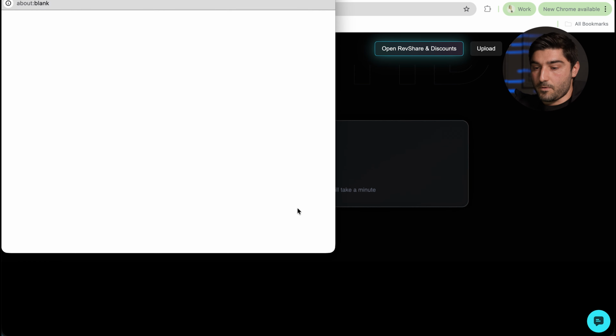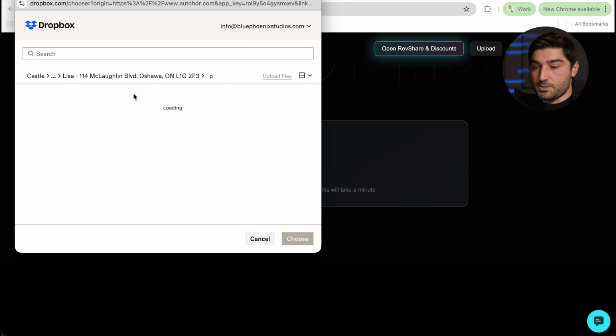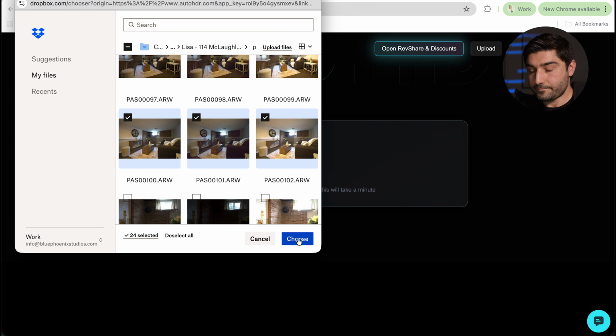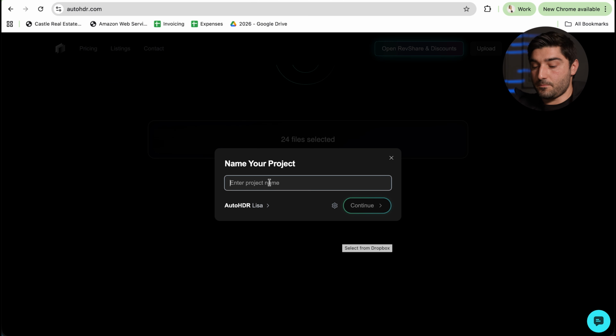So we're going to do this one more time. I'm going to try to remember which angles I chose. There's 24 photos. There we go. There's 24. We're going to choose those. But this time, instead of using the version 4 beta, I'm going to let that load. And those ones are being edited right now, which is awesome. So those are chosen. We're going to call this version 4 test.